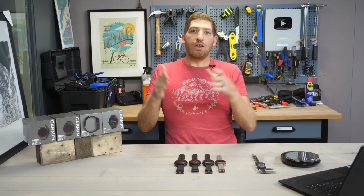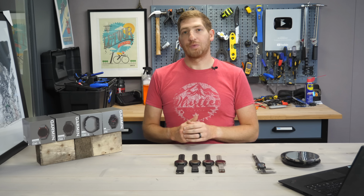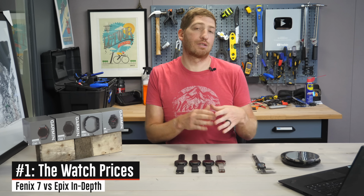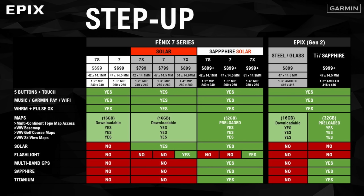But then we get to whether or not you want Epix or Fenix 7, and that's what these next 13 things are about. And the first one is the price. In the case of the price, the Fenix 7 base unit starts at $699 US and goes well over $1,000. In the case of Epix, it starts at $899 and goes to $999.